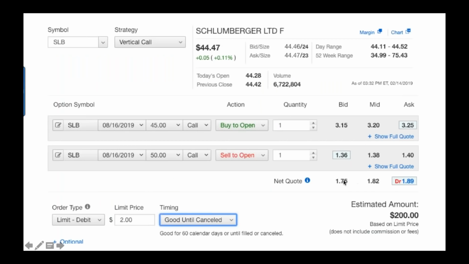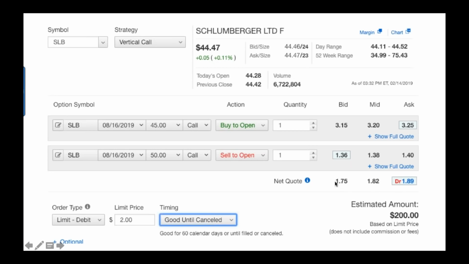When I say down the middle, I mean the difference between the bid and the offer. You have to decide for yourself what you want to pay for any option trade or option spread. Over here, if you're paying at or above this price, you're just getting in at that time. If you're paying in the middle, you're trying to get in between the bid and the offer. And of course, down here, if you're trying to buy it for $1.75, you're probably not going to get filled right away. Right?